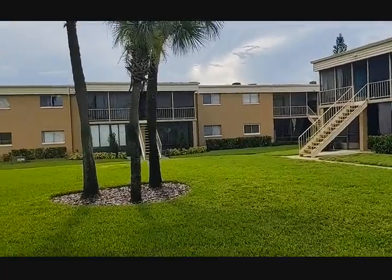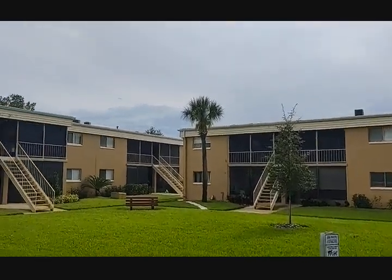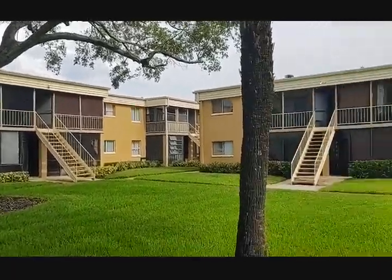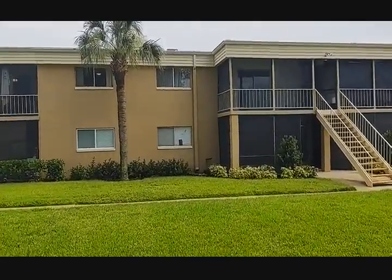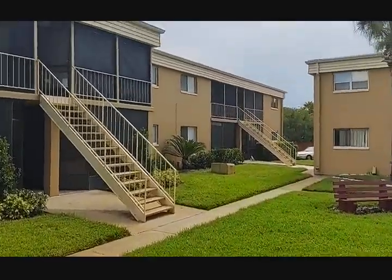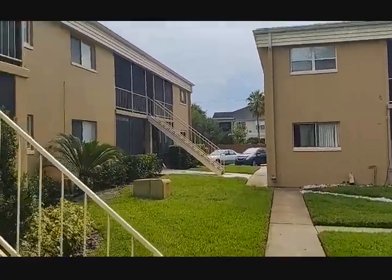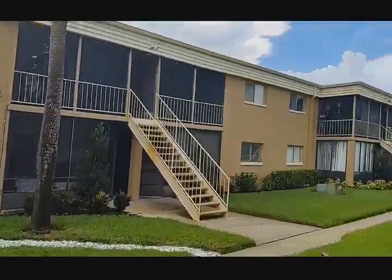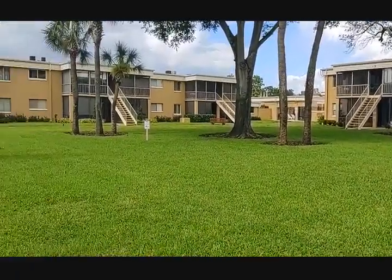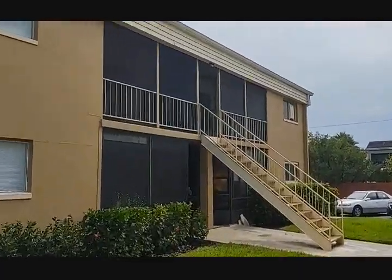Why do I own here and why do I like these? For the money, this is the most affordable nice living in Orlando. There are a few communities that are slightly cheaper — maybe two or three — but they're all places where you don't want to get out of the car when you pull up. This is livable, nice, great location near 1792 and 436, in Casselberry, Maitland, Fern Park, near the Altamonte Mall.